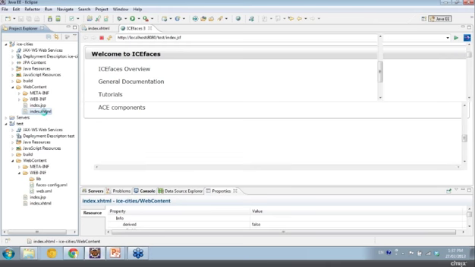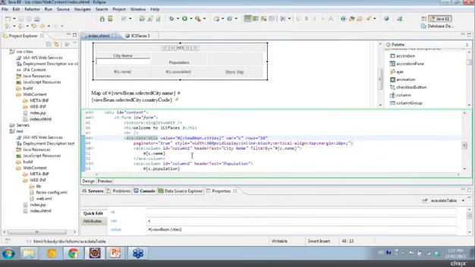I've created an ICEfaces project, and I'm showing an ACE data table, and I'm binding this data table to a backing bean I have called viewBean, and that backing bean has a property called cities, and I'm populating this property with entries from a database, which is the MySQL World database, a sample MySQL database.